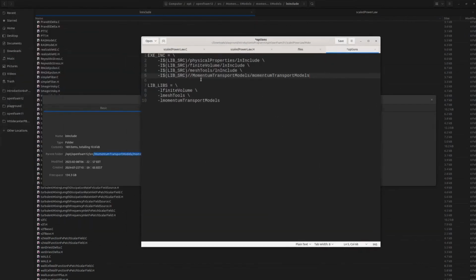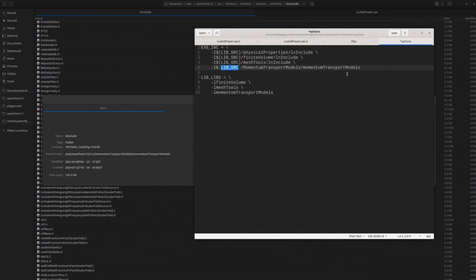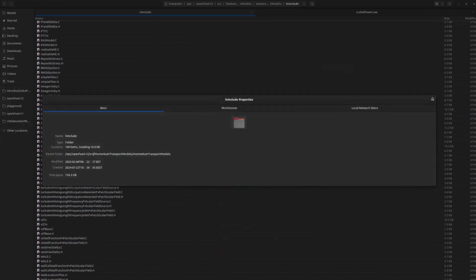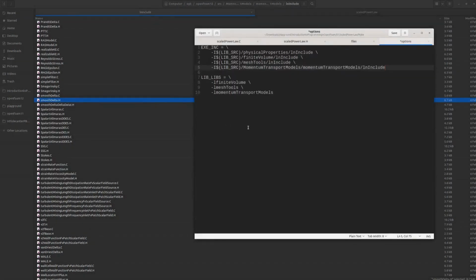I paste this part of the address here. So basically it's the source folder, and then momentum transport models, and again momentum transport models, and then /ln include, which will come to this very folder again. Great. We add all the files and libraries we need here.